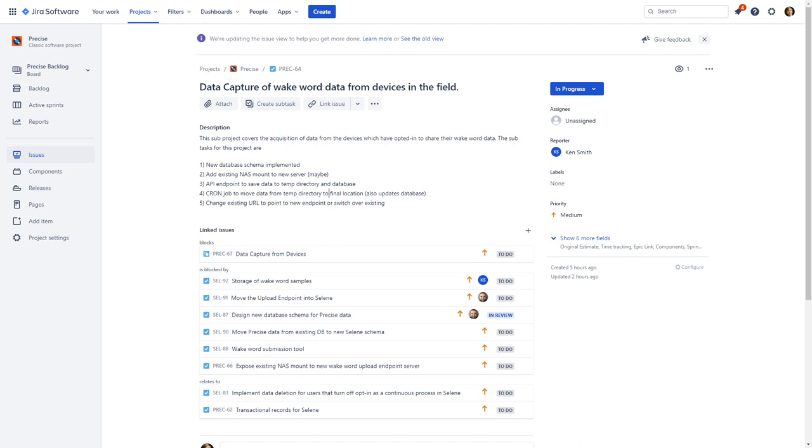Another open item is how do we get the existing data into the new database? In other words, we have a little over 1.6 million samples. As part of the third sub-project of this phase, I'm working on restructuring that data. And so maybe part of that process is to get it into the new database after it's been dealt with.